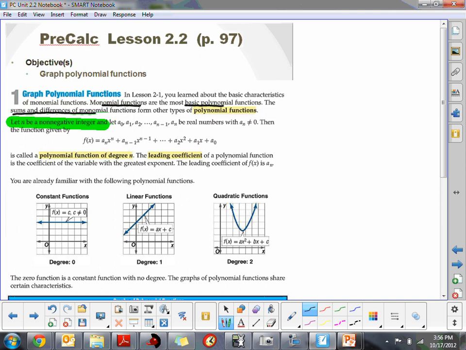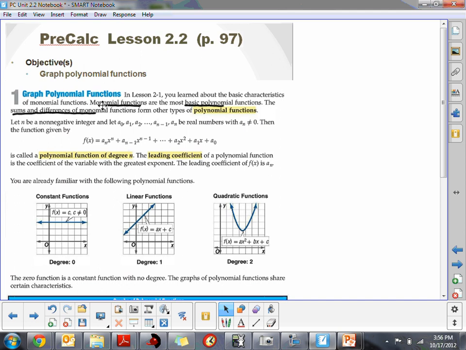So the biggest thing here that we have to be conscious of, to create a polynomial, n must be a non-negative integer. So all those that we dealt with in lesson 2.1 aren't going to be part of the issues here. We're going to have to make sure that our exponents are positive numbers, and they have to be integers. So we don't have to worry about halves, so no square roots. We don't have to worry about thirds, so no cube roots. None of those radical equations are going to be involved in these polynomials.